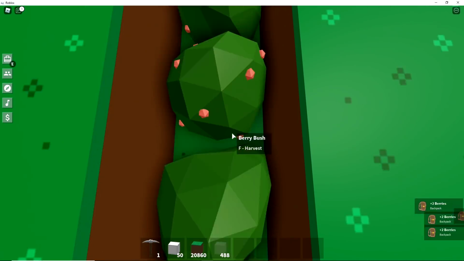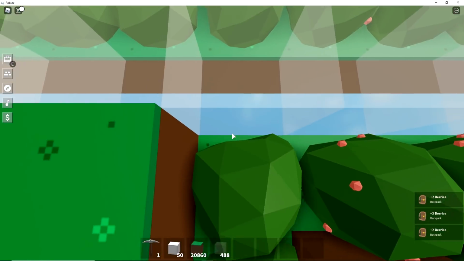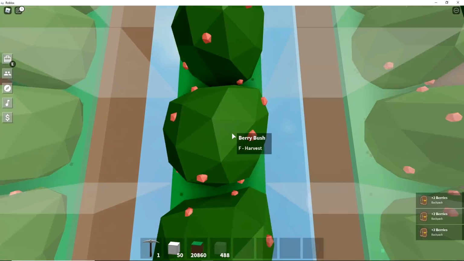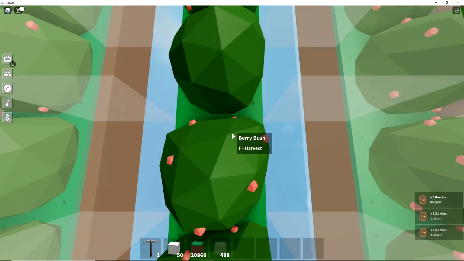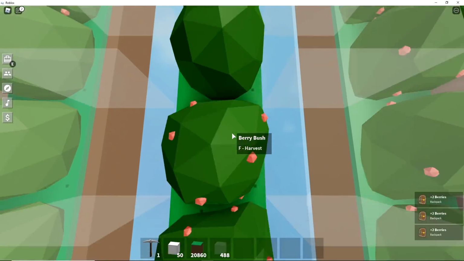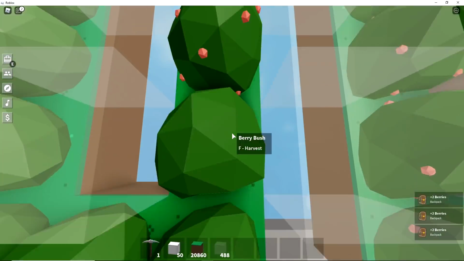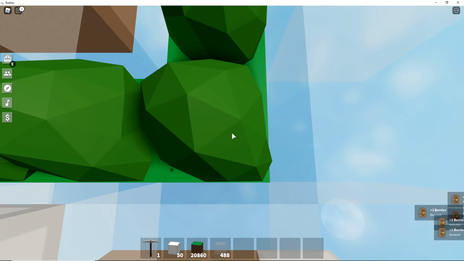Basically how this is going to go is after we're done here, we're going to stop the recording, and then we're going to save the script out. Make sure you save your script. If you don't save your script, you've lost all of your progress here. So you're going to miss a lot of berries. It's okay if you miss a lot of berries. Don't worry. When you're at the end here, you're going to hit F8 to stop it.